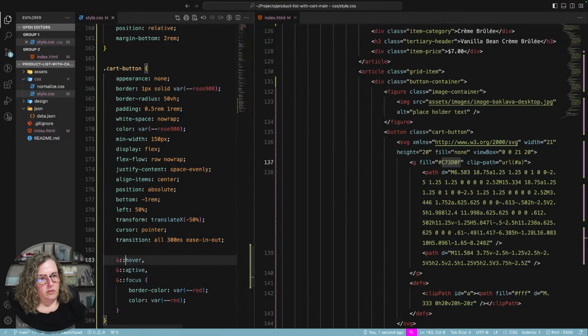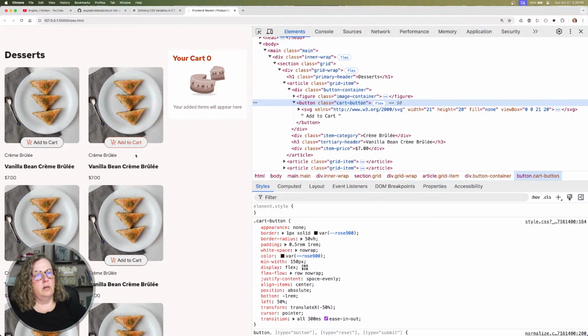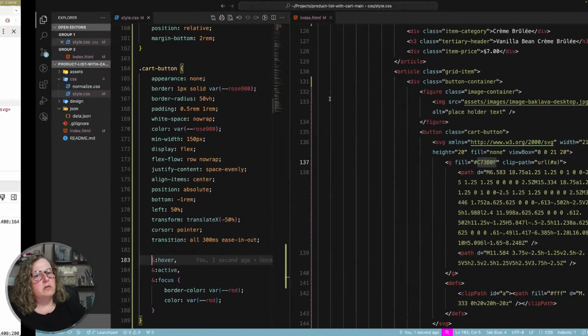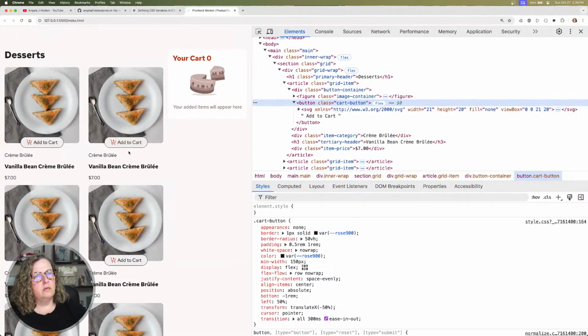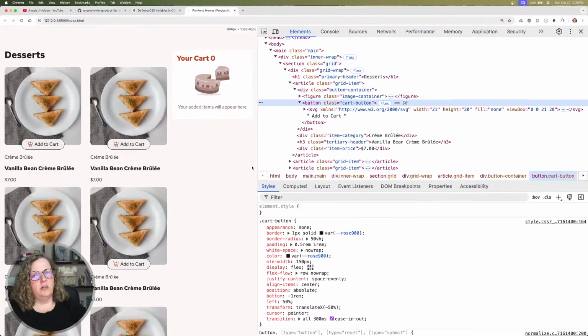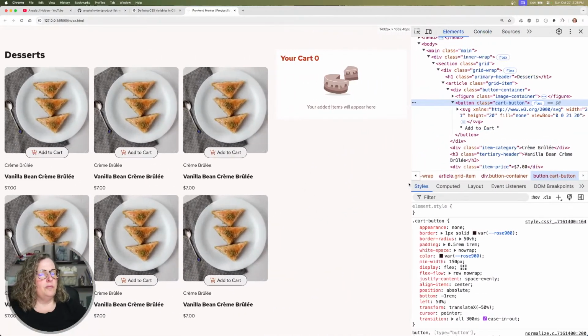Oh, you know what? That's not how you do it, is it? I'm thinking of before and after pseudo classes. Here we go. I think that's a 1 pixel border. Yeah, I'm going to stick with 1 pixel. So now this moves pretty well. It stays with it, doesn't bust out of its container.